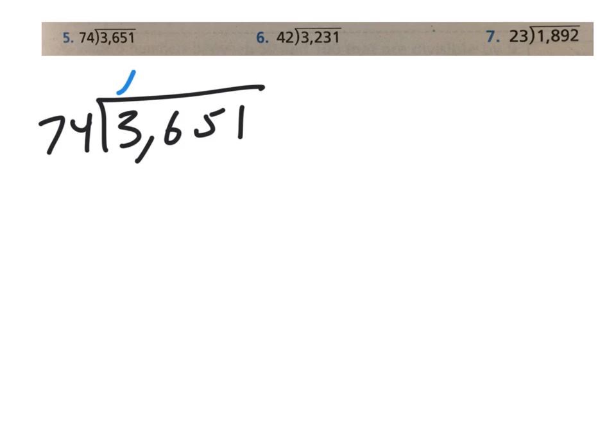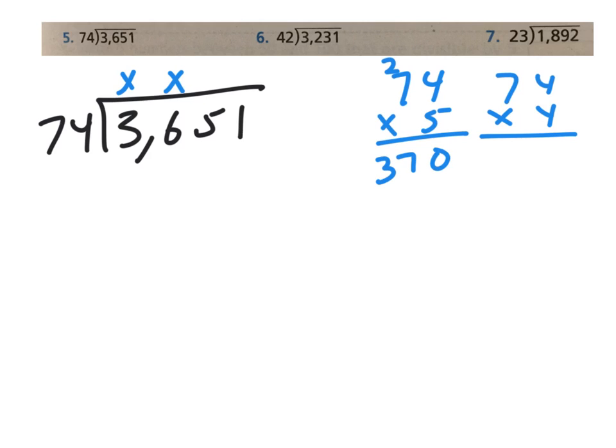Okay, so 74 will not go into 3, obviously, or 36. So we got 74 into 365. Well, if I use 75 times 2, I know is 150. 75 times 4 is 300. Now that's close, and there's almost enough. So I'm just going to see what 74 times 5 will get me. Okay, 7 times 5 is 35, 36, 37. We know that 74 times 5 is too big. So what's 74 times 4? 16, 28, 29. 296. 4 down, 296.